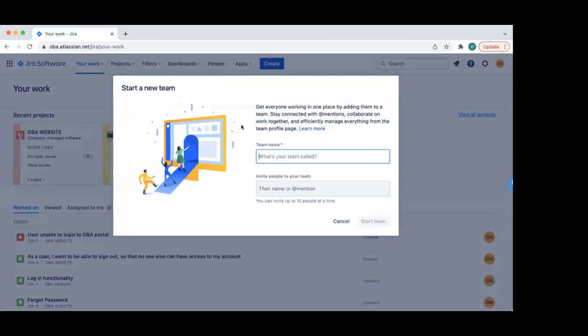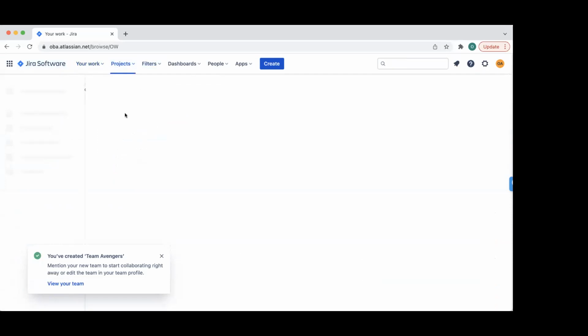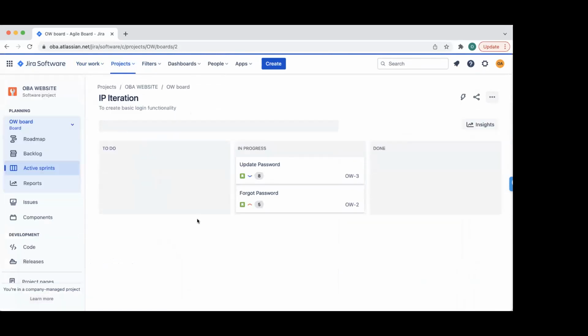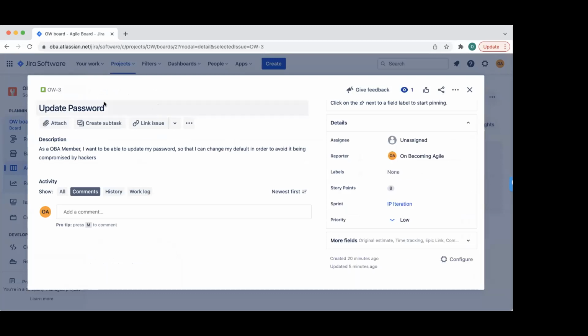We saw the team one. You can start a team, and then within Jira, you can have a team, right? You can ask when your product owner is writing stories. I shouldn't have created two projects. Confusing me now. You can, I think a user story, you can assign it to a team.